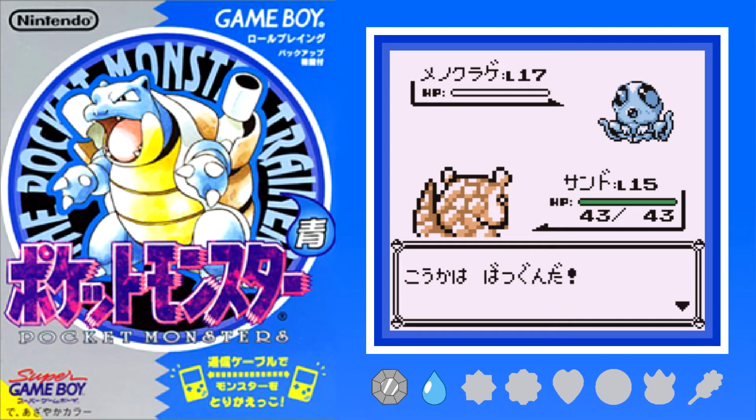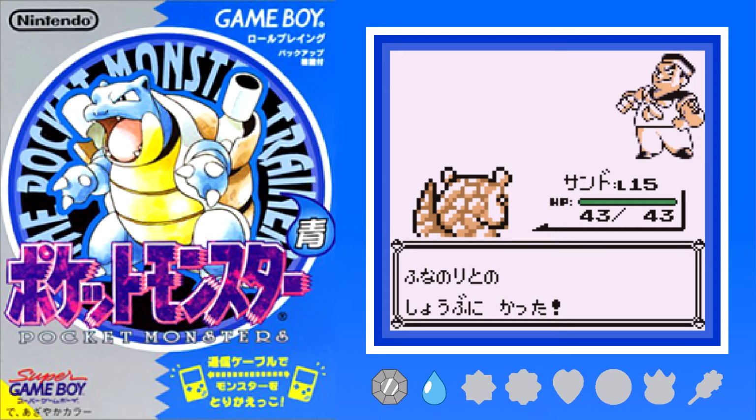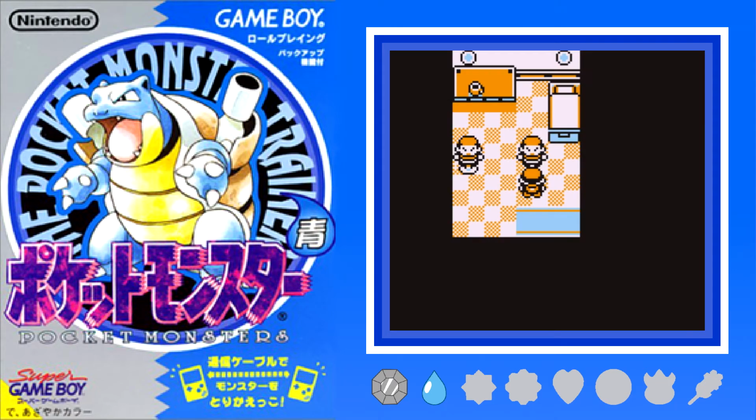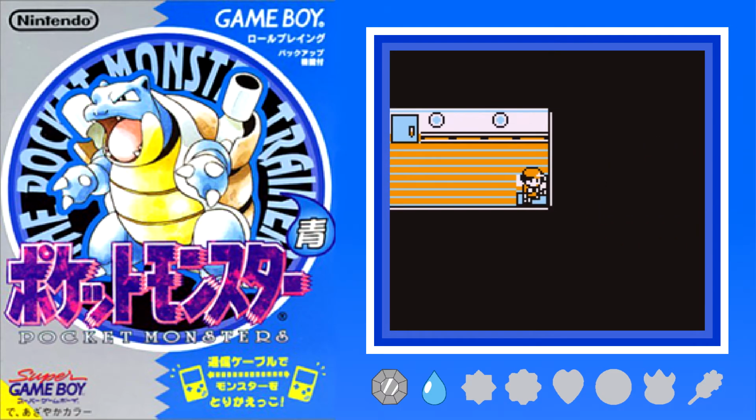Oh my god! Was that a... No, it only came up with one message. That means it was a super effective message, not a crit. Wow! Good grief, sit down. Well done, Sandshrew. Your first successful battle of your own. Okay, second door.